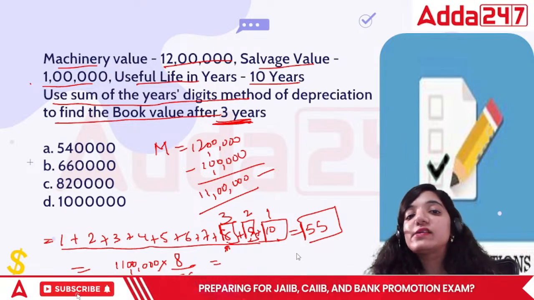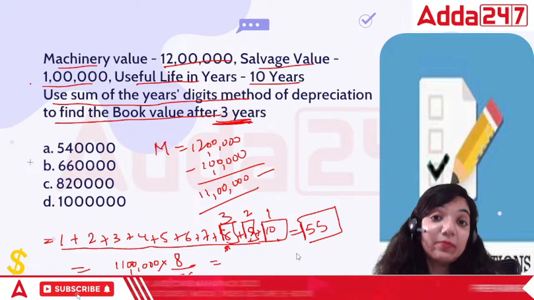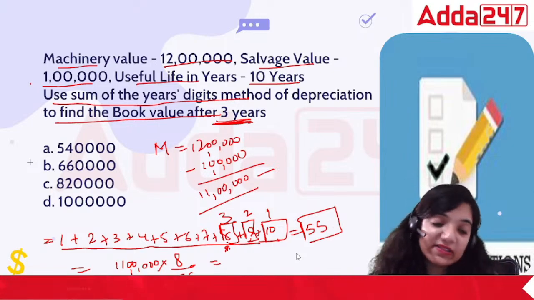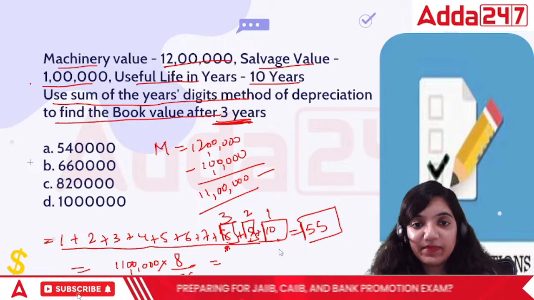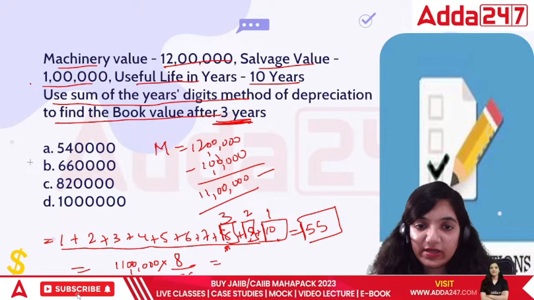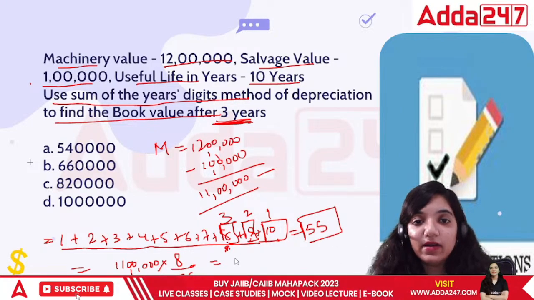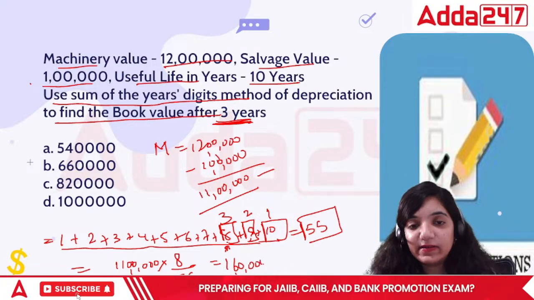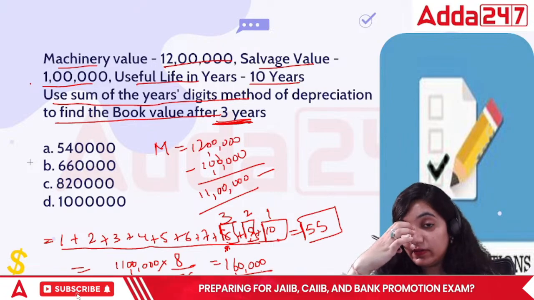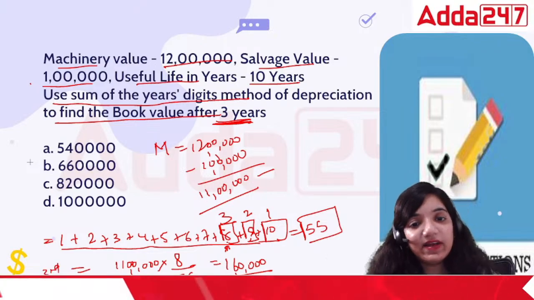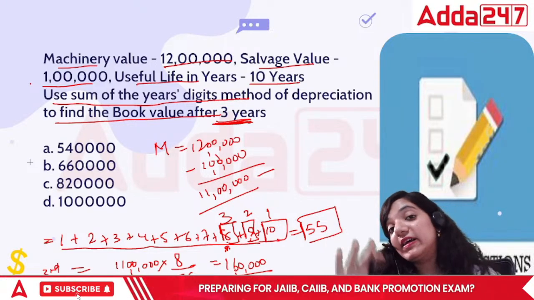So this is the area where we'll be trying to find the depreciation, because total depreciation is of 11 lakh. So this question can be asked in 2 formats. First is, if I have to calculate only the depreciation for the third year, it will come out to be 1,60,000. This is for the third year. This means that out of 12 lakh, in the third year the total depreciation is 1,60,000. I am just calculating it directly for the third year.